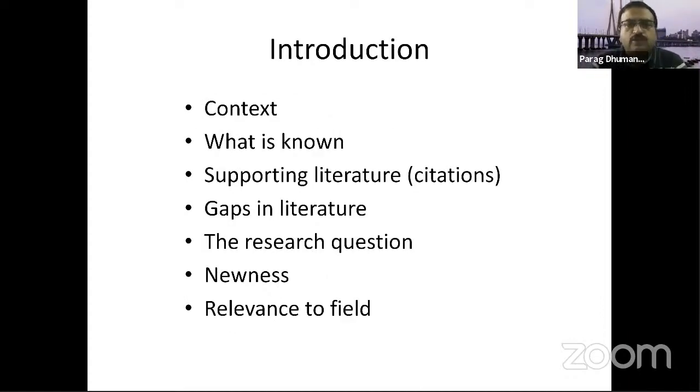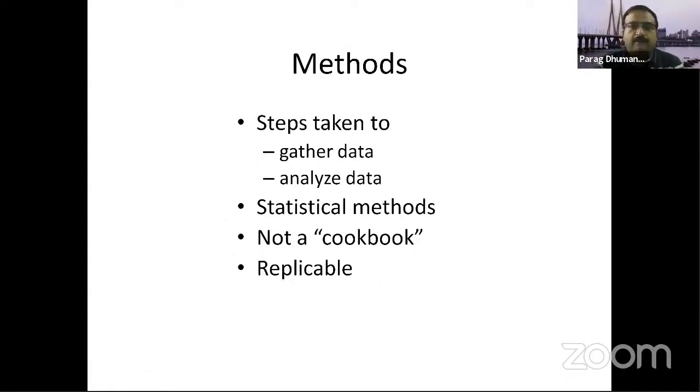Introduction: what is the context, with what thought the authors planned the study, the gaps in the literature, what we always call the black line and the gray zone. We always have to target the gray zone. We have to identify which is the gray zone, so what we call the gaps in the study. Then the research question, and the relevance of this topic in the recent field.